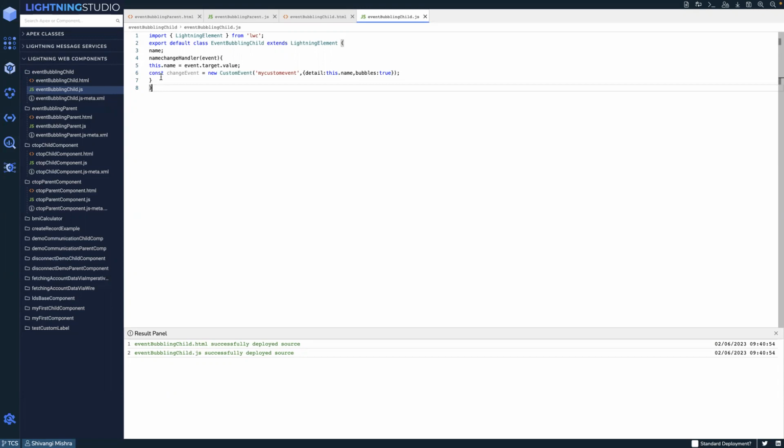Whosoever writes a handler to receive this event will be able to get the notification, and will be able to get this data if they want it. So this is not limited to just the immediate parent; if there is any other parent as well, they will also be able to get the notification as well as the data sent by this particular event.